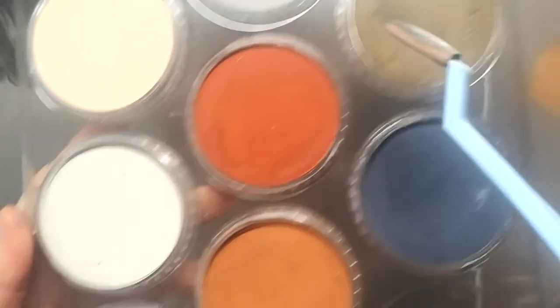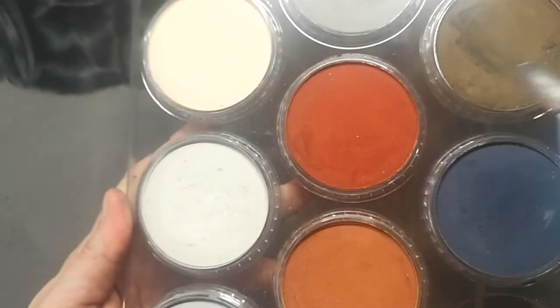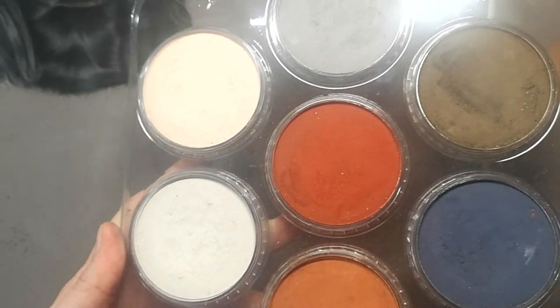So that's how they sort of colour everything. They'll have the raw umber and then they do the tint of it. And there's different tints to get the different values. So they're quite easy to use when you're building up the values of your piece.